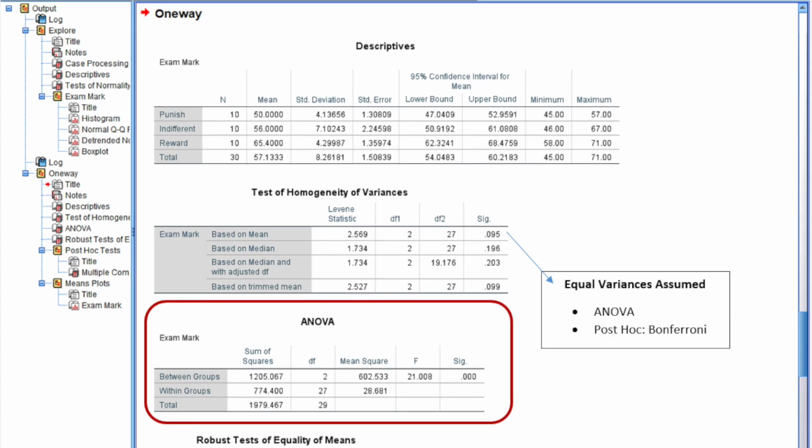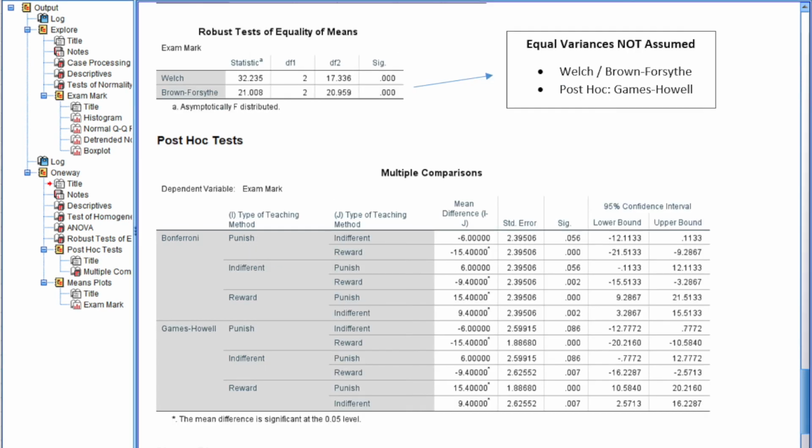So with the standard ANOVA, we look at this first table here. If we didn't proceed with the standard ANOVA, so if homogeneity of variance was not assumed, i.e. our p-value was less than 0.05, we would need to come down and use either Welch or Brown-Forsythe. And that's when we also use our Games-Howell post hoc. However, that is not the case, but we will have all these tables presented for us to look at.